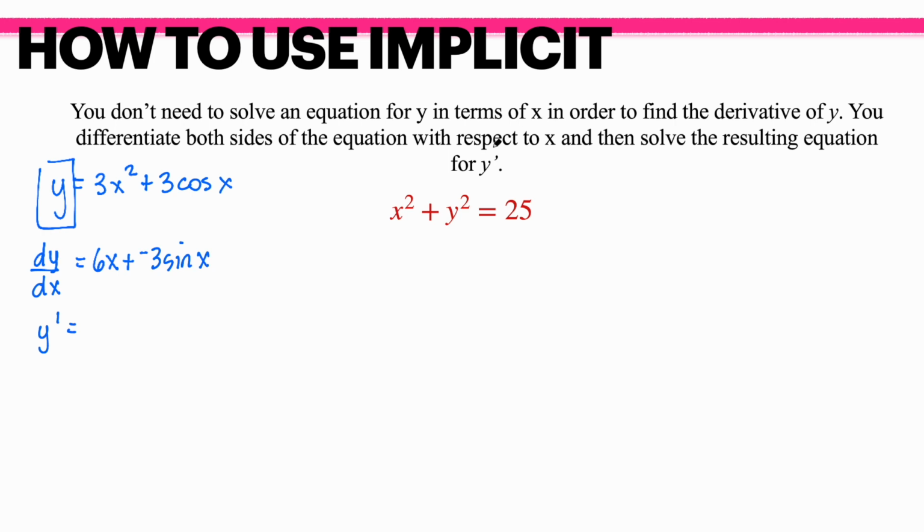We're going to do the same thing here. When we get to the y, you have to consider the y to become a chain rule. Think of y as a function. So I'm going to take the derivative with respect to x. This is important because if we were dealing with a radius, it would be with respect to r, and if I was doing a derivative with respect to time, you would take the derivative with respect to t. So x squared becomes 2x. Now y squared, think of it as being any type of function. This is where the chain rule is going to apply.